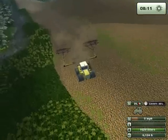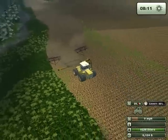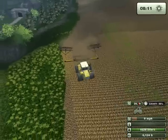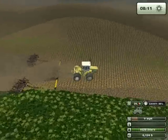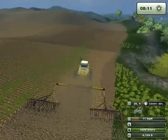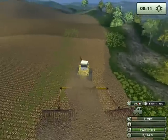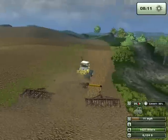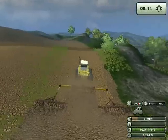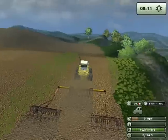You can use your safe mode off and on. As you can see, I just turned the safe mode off, so it's not cutting the edge of the field anymore. Higher works just fine. Once you cut a good headland, you can turn the hired guy loose and he'll run. So we'll run here for a little while and I'll come back and do some more recording for you so you guys can see without having to make a 2-hour video to show you how to run this thing.